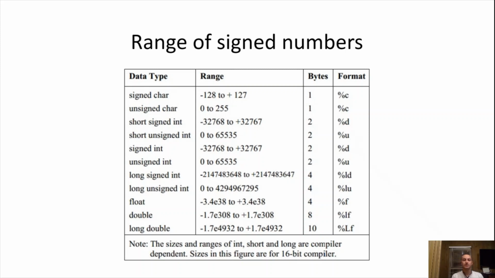So here we can see the range of the signed and unsigned numbers, and you notice that it's shifted. So for example, we have here -128 to 127. So that's still 256 different numbers. But because we have a signed number now, the maximum value is roughly half, compared to the same size, since both of them are 1 byte, which is 8 bits. Basically the range is shifted, and the maximum value is 255 in the unsigned, but in the signed it is 127.